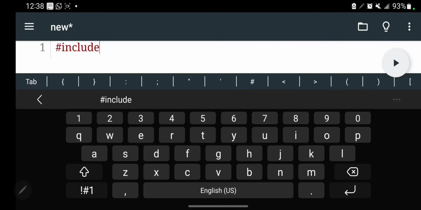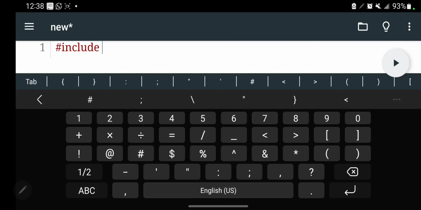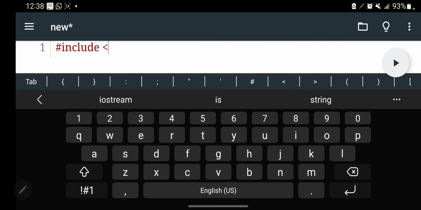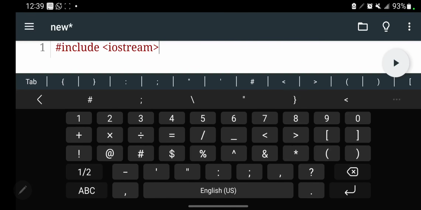As we were saying, we begin our program with #include. So what are we including? All these are important. You say IO, which means you want to include your input and your output. If you want to enter 3 plus 5, that's your input. 3 plus 5 is equal to 8, and 8 is your output. So you say iostream like that, then without leaving space, you do this. You can try this.